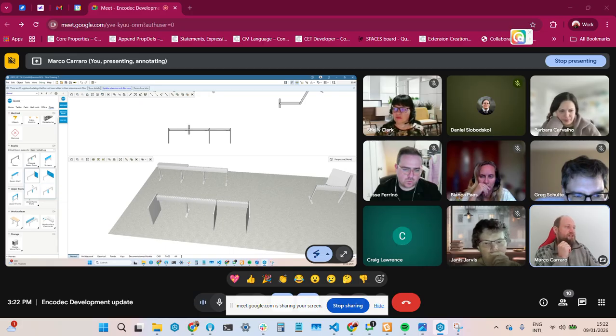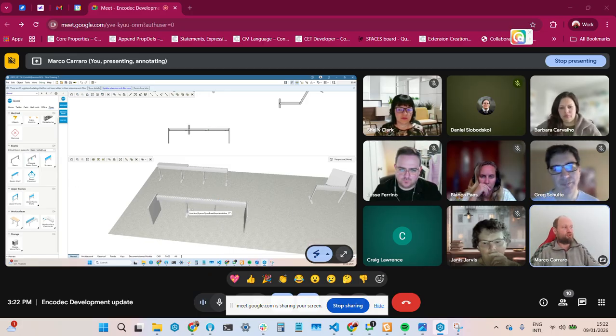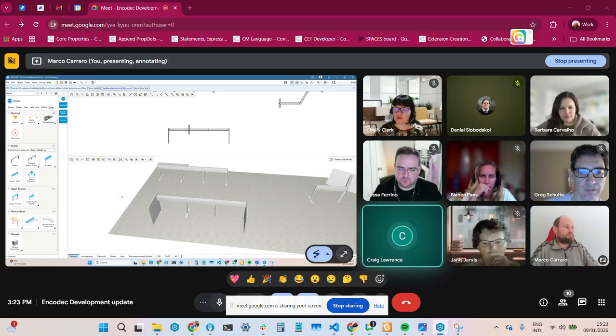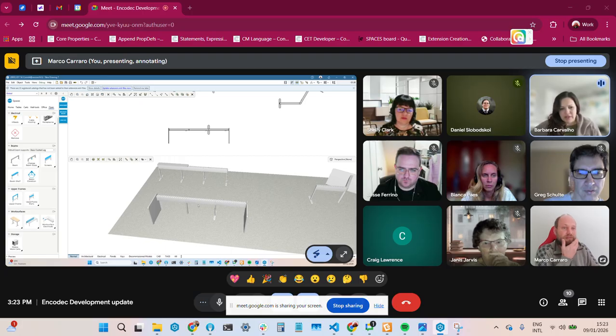A post can't be used anywhere. For example, in this case we can't have two posts side by side, so I will not be able to place another post here. But if you go back to how it was, where the post is now, could the other one be switched to a post? It should be. It looks like it has to have a support on either side of it.